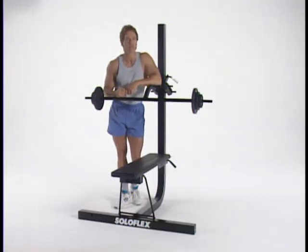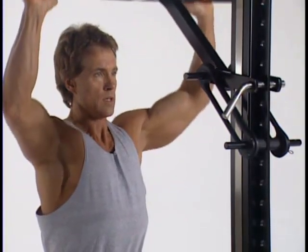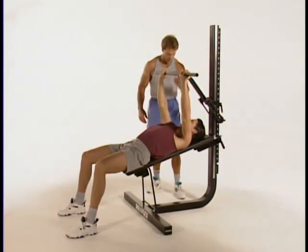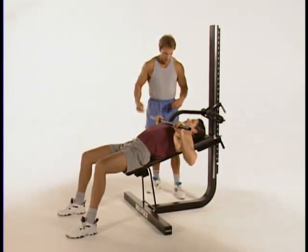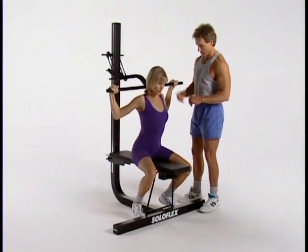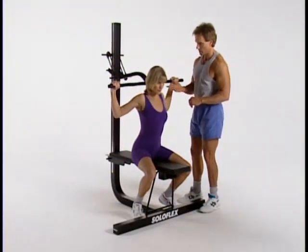Weightlifting is simply the best overall exercise you can do because it offers so many good health and good looks benefits. Science has shown that anybody at any age can greatly improve their health with weightlifting. If you don't lift weights, you're losing half a pound of muscle a year through disuse, even if you're doing regular aerobics. That's criminal because so much of your health depends on healthy muscle tissue. Weightlifting increases your resistance to injury by strengthening your muscles, bones, ligaments, tendons and your balance. It helps you maintain a strong heart and lungs and lowers your blood pressure, cholesterol and stress. Muscle helps you maintain healthy blood sugar levels. It gives you more energy and, probably most important, muscle is the key to a strong immune system. These are some of the reasons several recent medical studies have shown muscle building is the key to longevity.